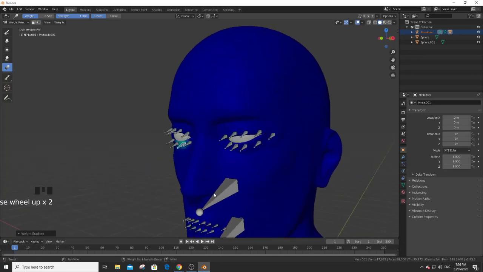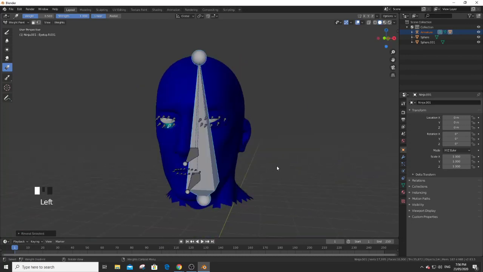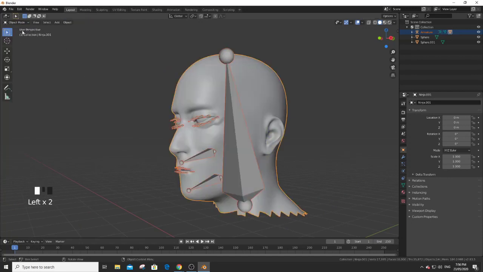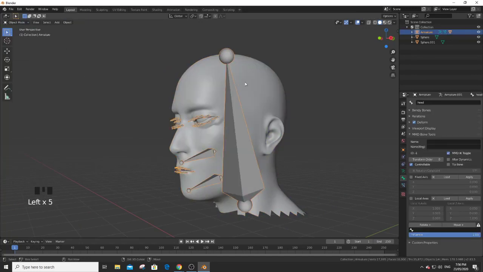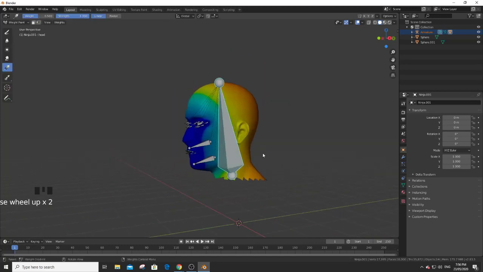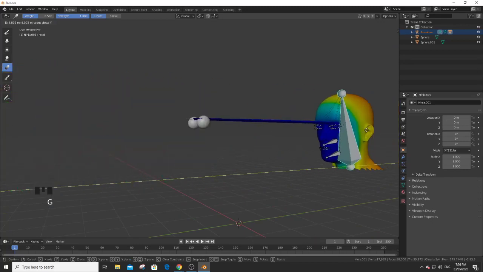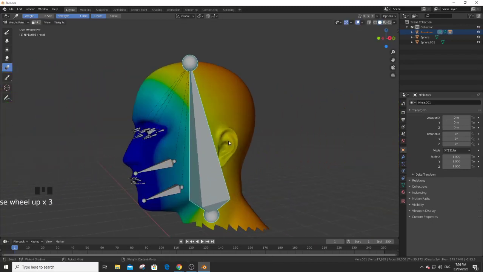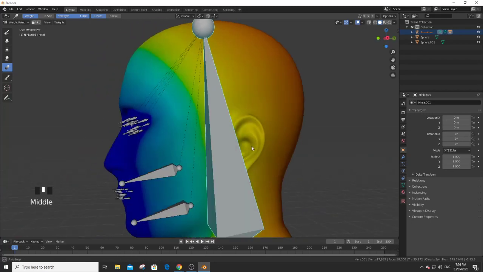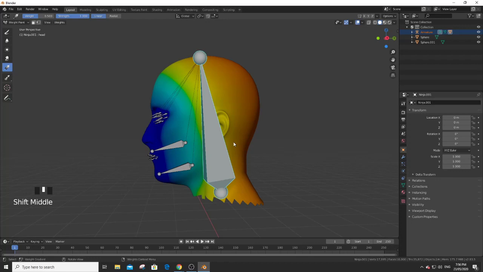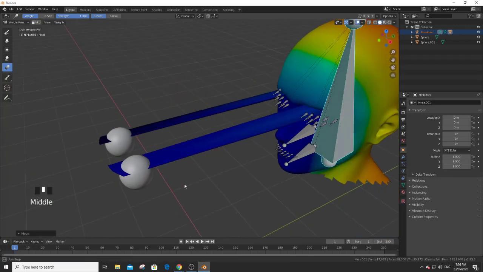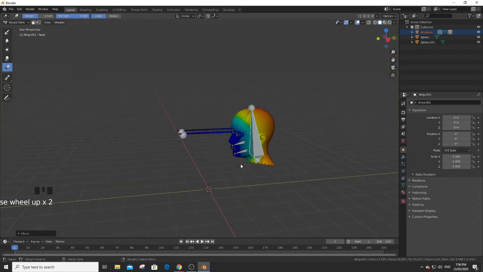And I'm sure we have problems, and we can solve this one. Wait, I'm going to grab this bone here in our weight painting, sorry. I'm going to grab this bone and bring this one to the y-axis. You can see that we have a mesh that doesn't have a weight because we're removing weights from the eye bone. So that is the reason why we have this kind of problem. So no worries, we can solve this one.